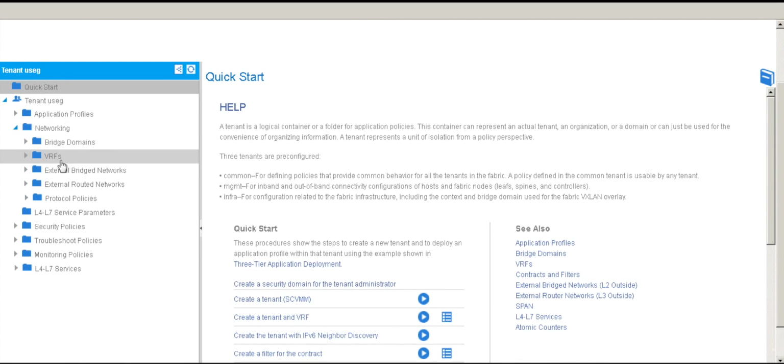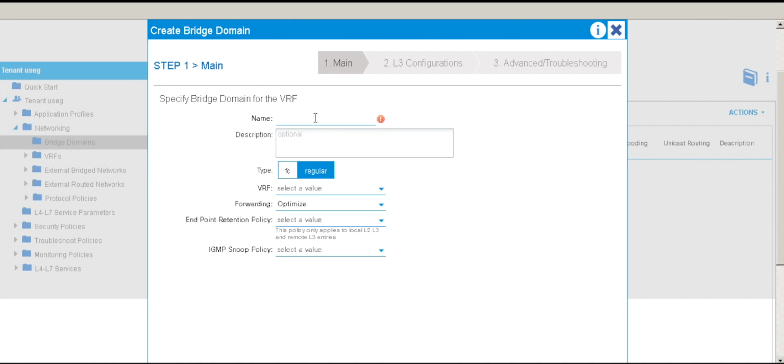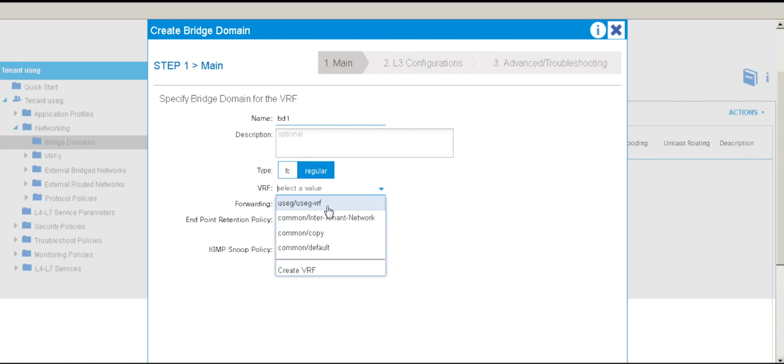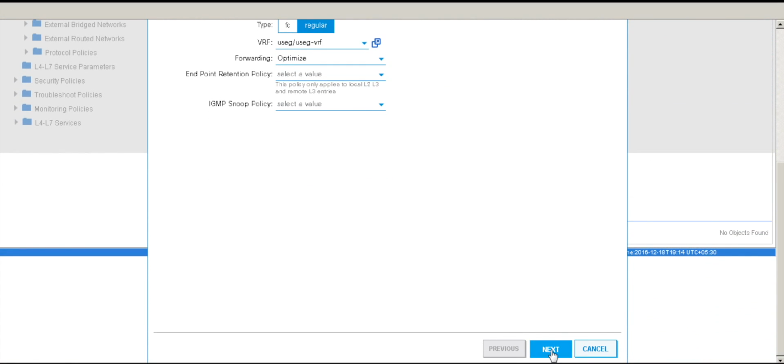So let's create a single bridge domain. I'll just call it BD1. And I'll just select the VRF to be useg VRF. I'll go to next.